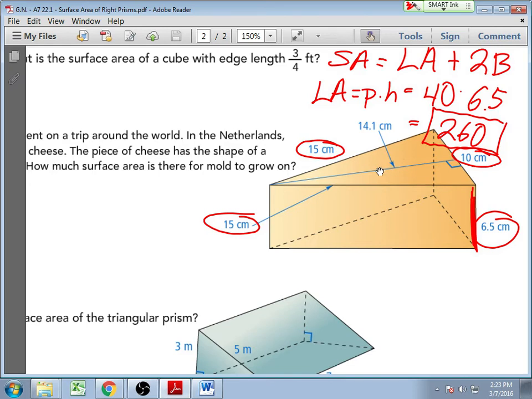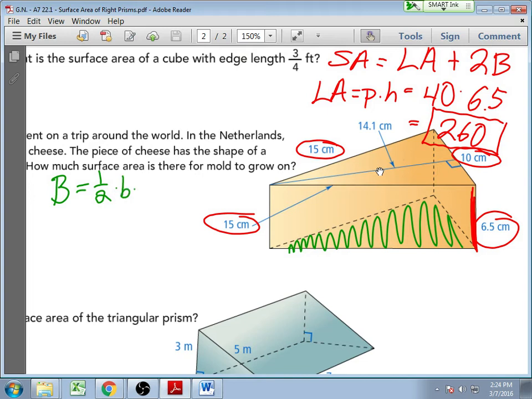Then to find my base area, we now are looking for the area of this base shape, which we see is a triangle. We know the area formula for a triangle is actually 1/2 times the base of the triangle times the height of the triangle. So for this big B, it's going to be 1/2 times little b times little h. Again, little b is the base of the triangle, little h is the height of the triangle. The base and the height of the triangle always have to be perpendicular. So I look here at the base of my triangle and here at the height of my triangle, and I see that they are in fact perpendicular. We can see based off that little square there.